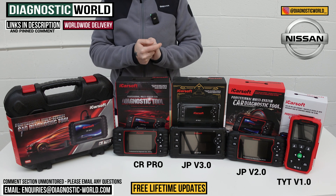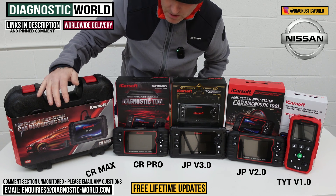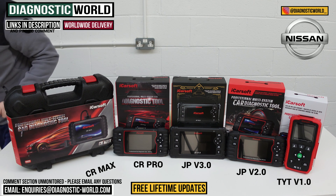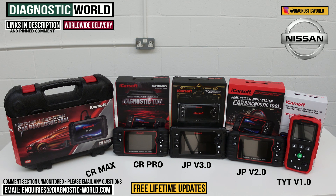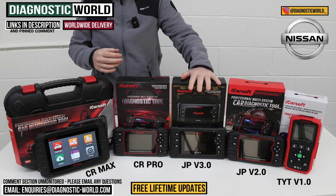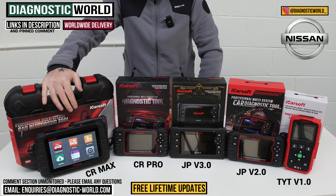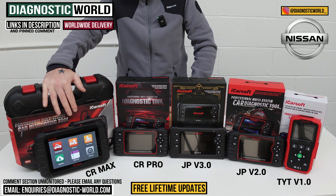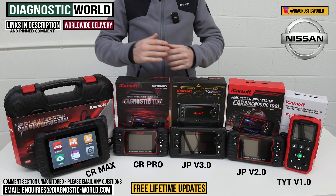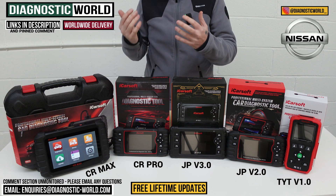Sticking with multi-manufacturer tools, we come to the best tool on the table — the iCarSoft CR Max. It is the most expensive tool on the table. It's probably the best bang-for-buck tool because it has the best service functionality, best manufacturer coverage, and best vehicle coverage. It matches the service functionality of the version 3.0 tool, but it's all in one fast, intuitive tablet. You can diagnose your vehicle through the day, go online with it at night, put your apps on it, and email or print diagnostic reports — useful for small garages or workshops to keep in service histories.